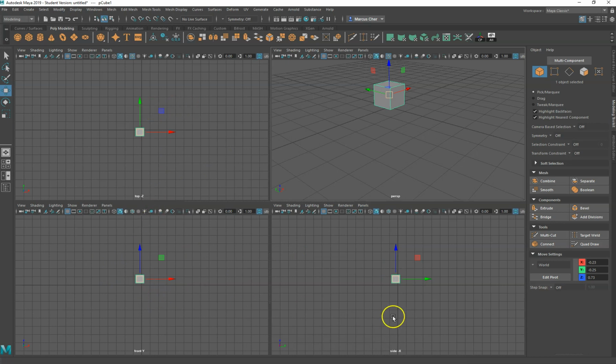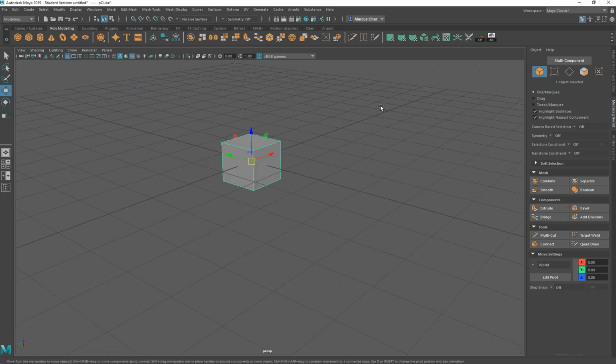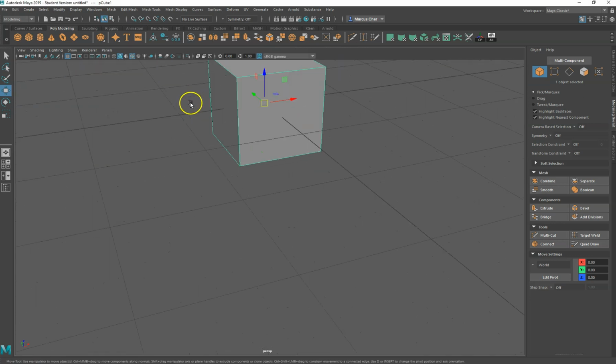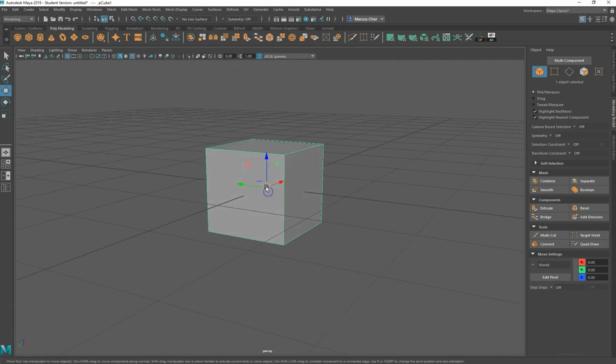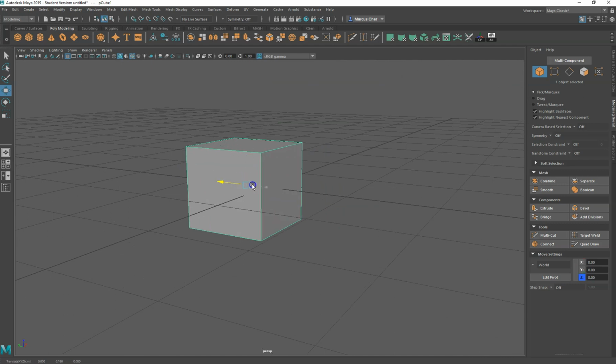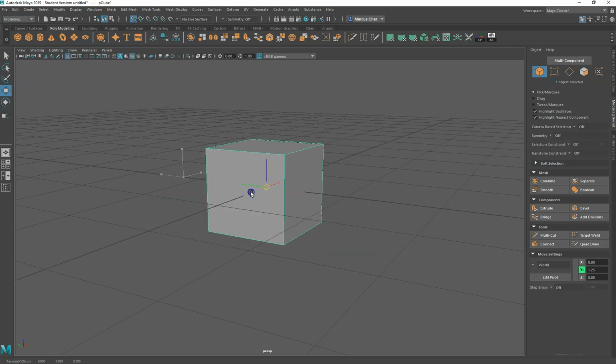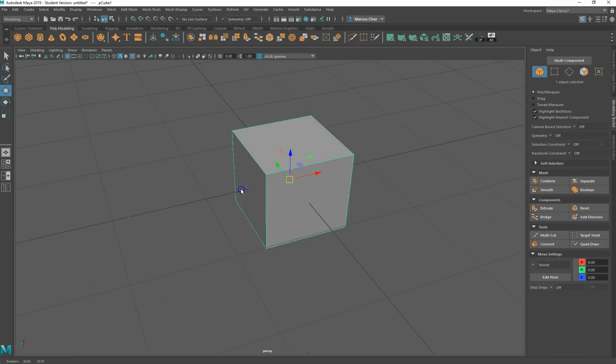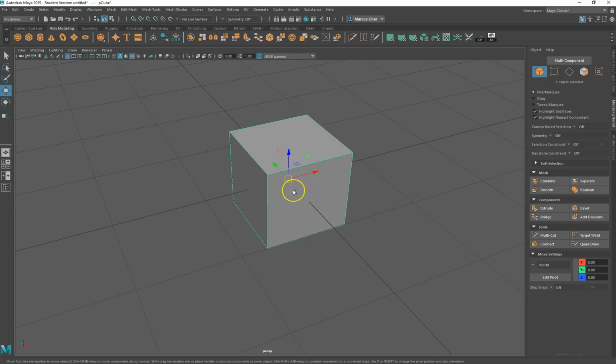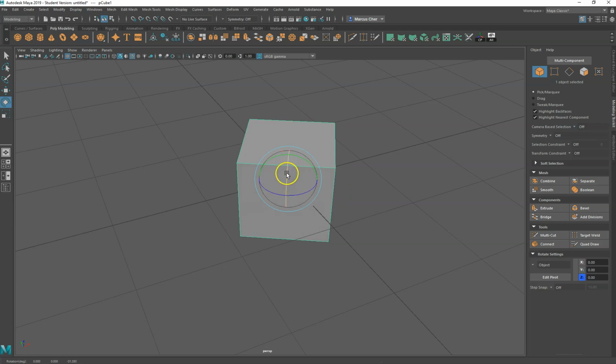So that's the top, the front, the side. And if you see that, it's just going around in space. It's really hard to figure out where it is. Now a little trick here is to hit X, and that will snap to grid. So if I've got a grid point that I want to snap to, that works out well there. But we'll just look at some of the other commands. So rotate, again, it's constrained in an axis.